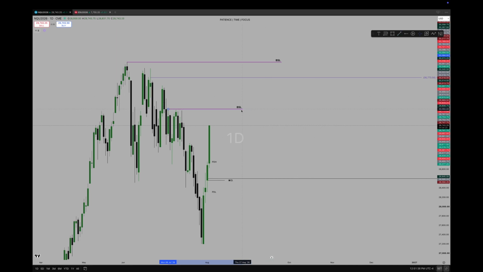My next target is very obvious, equal highs, buy side. But these are the type of conditions where you want to take partials early and then let it run. Let two or three contracts run, one contract if you don't want to hold for too long with too much money. These are the type of conditions where the market is really going to pay you off if you're really patient, and it's going to pay off big.